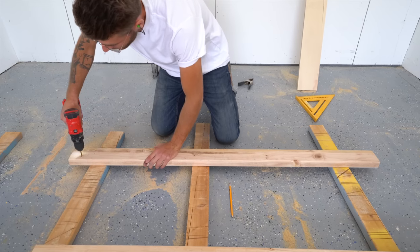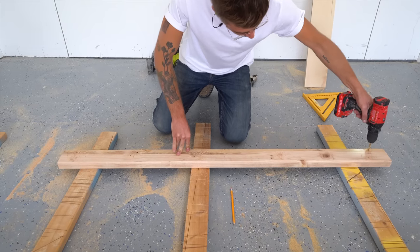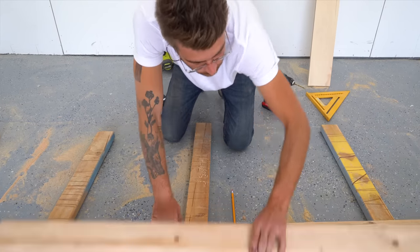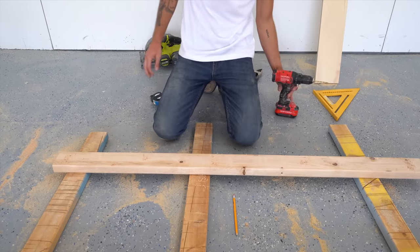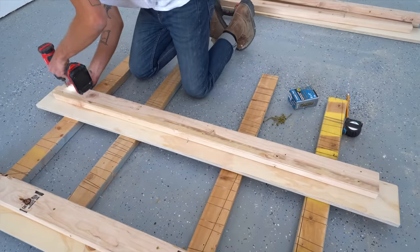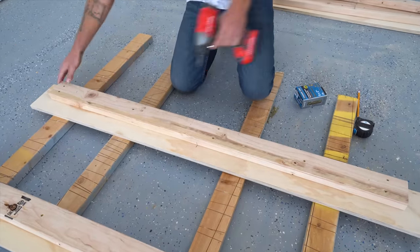After that, I used an 1/8-inch drill bit to pre-drill everywhere that I'll be screwing these 2x4s onto the backside of the aprons. Doing this is gonna create a ledge on the inside of the apron pieces that the slats and mattress will rest on. And I'm using 2-inch wood screws so they don't go through the face of the plywood.